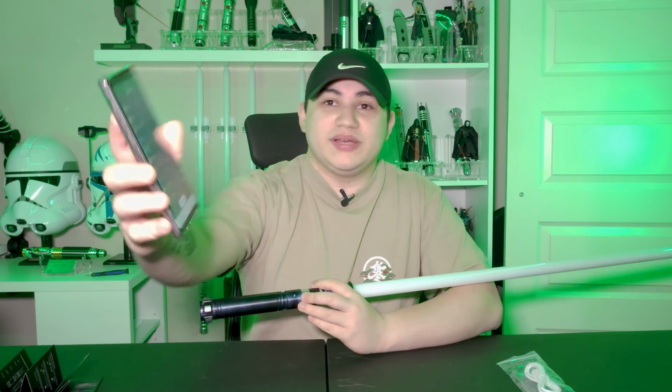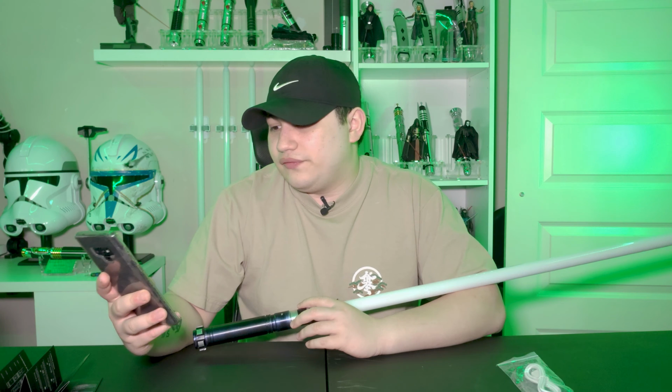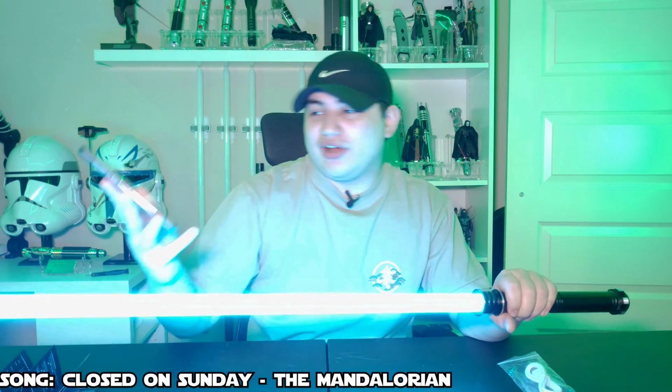And then it says sound fonts, and okay, this is really cool because both Neopixel V3s and SNV4s do not just have a list of fonts. It does say 27 fonts, so you get all of these really cool fonts. I'm pretty sure these are just standard fonts that come on an SNV4. You can also change the color of the blade with a color palette, which is very neat. So if you're used to the color wheel and know what color you want, say you want a pinkish purple, you can set it to that. Okay, it changes the blade.